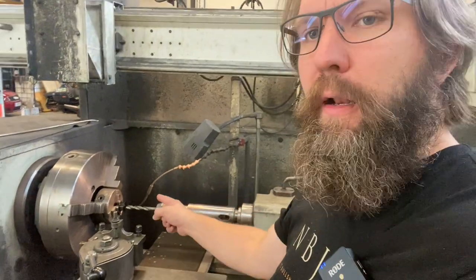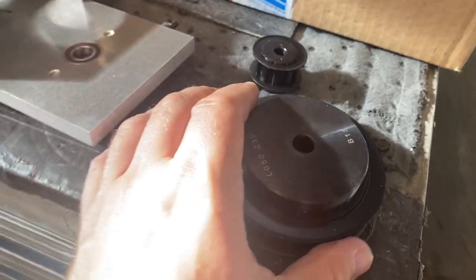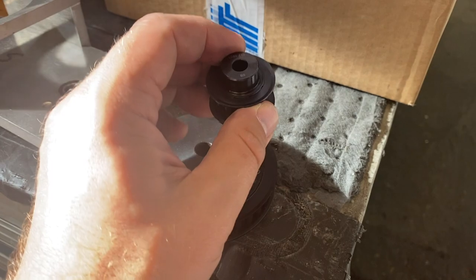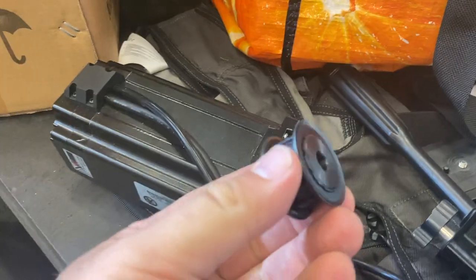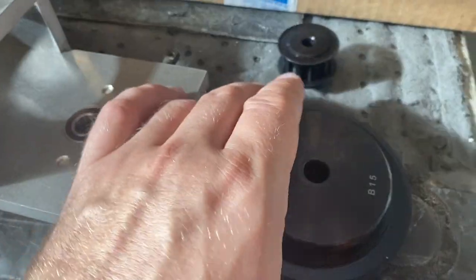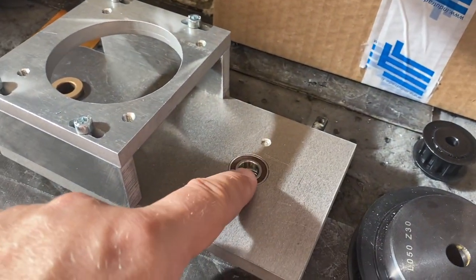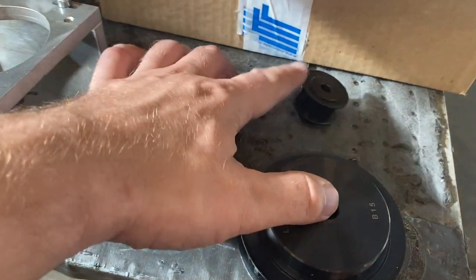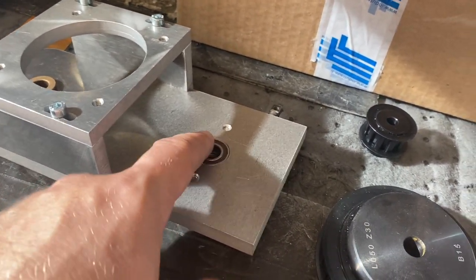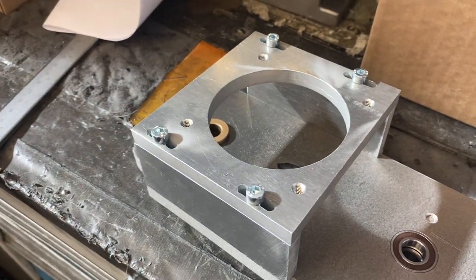I'm here at the lathe and trying to do the rest of the parts. Let's see here. So I have these belt wheels, which should have a different size of holes than they currently have. So I have to make this smaller one to fit this motor, and the bigger one should have a slightly bigger hole to fit onto this axle. So we have to make bigger holes for these, and of course the shafts for this hole and for that hole as well. So, a bunch of things to do.